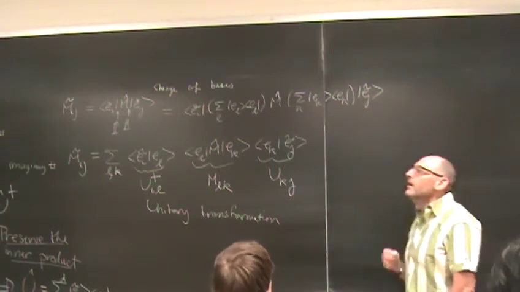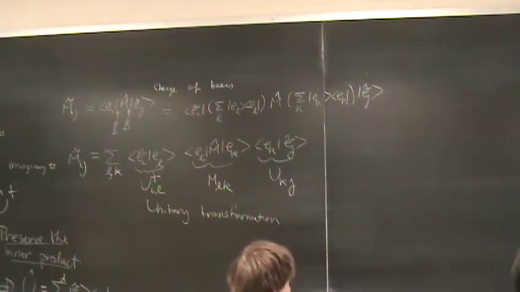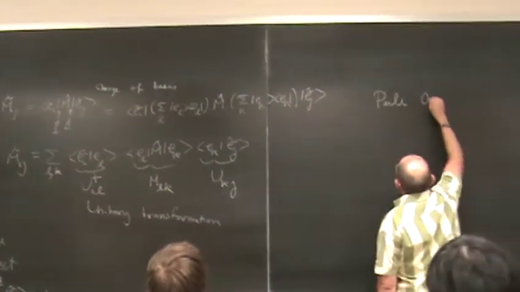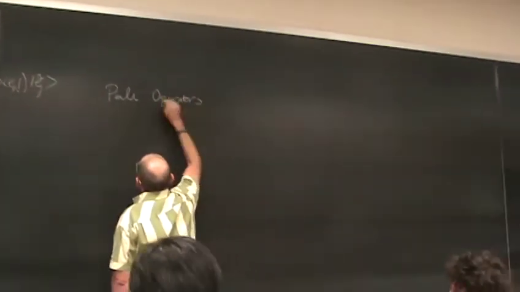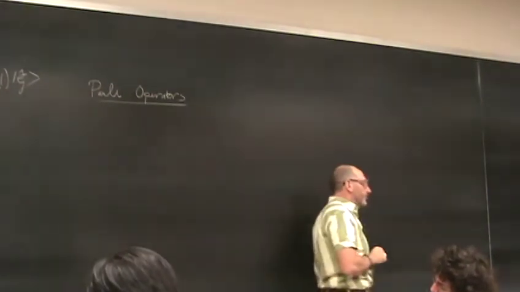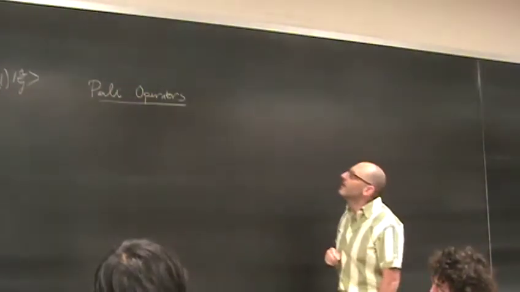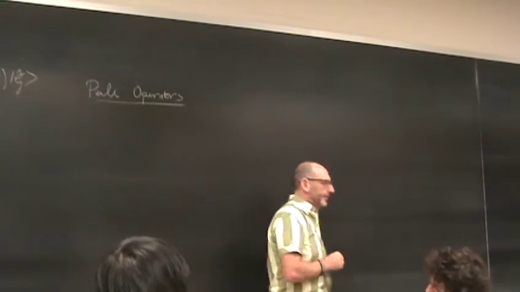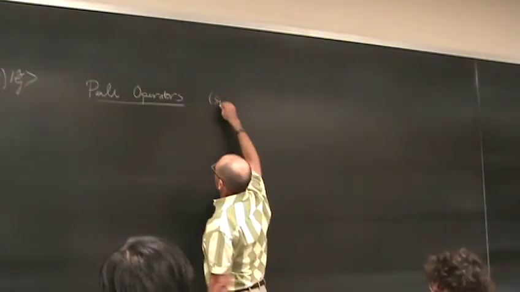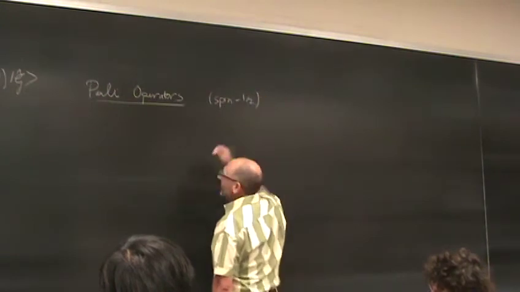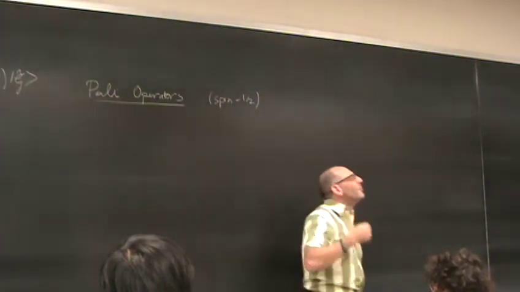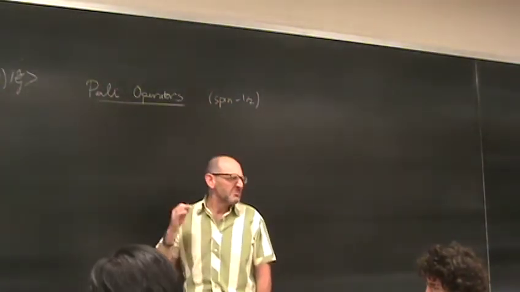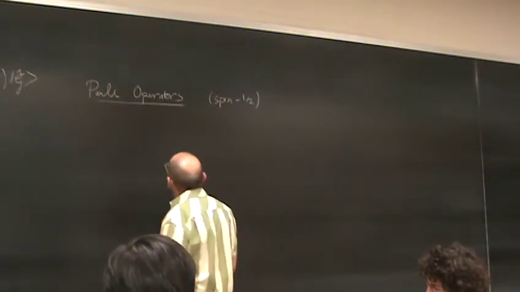Let's just quickly review an example here. A particular set of operators that you're familiar with, and that will play an important role in lots of the physics that we'll talk about, are the Pauli operators. Now, the Pauli operators are familiar in the theory of spin 1/2, but as we will see, they're useful more generally than just thinking about the problem of spin. We'll see that. So what are the definitions?